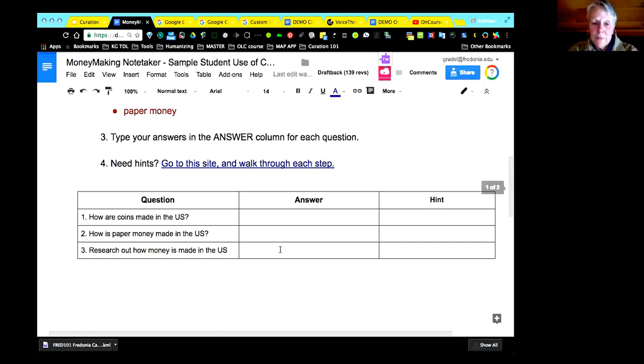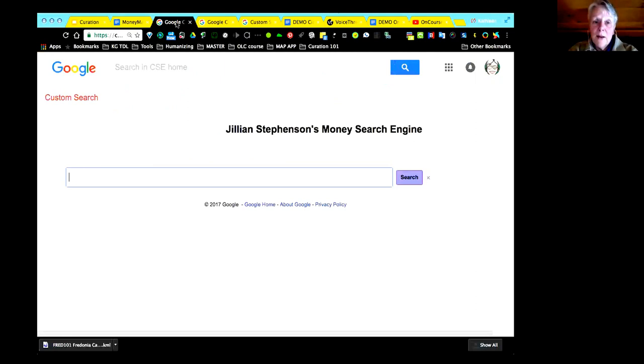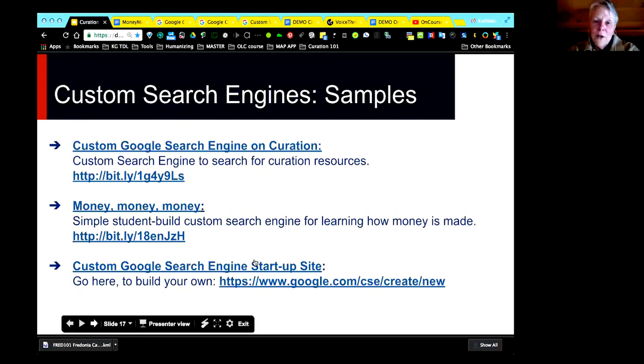So I have students compile the information, remix it, and then sometimes create a search engine. What they like best, though, is to create games that go with the search engine. So, you know, the old Jeopardy game or whatever. Creating those things for a Kahoot, and then a search engine to go with it. They like pairing tools that have games associated with the search engine a whole lot more. So I just thought I would mention that. I think it's another take on curation that has worked for me.